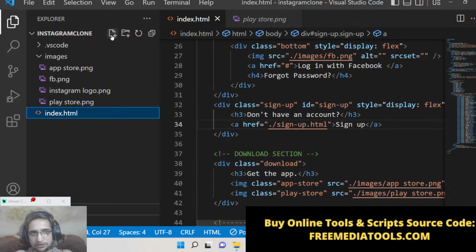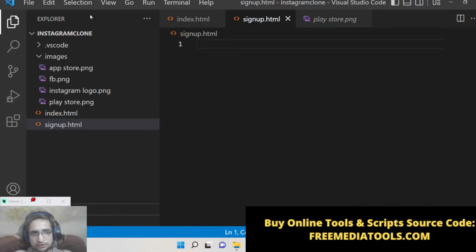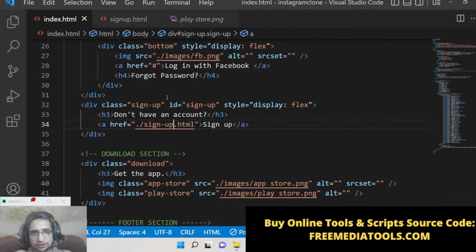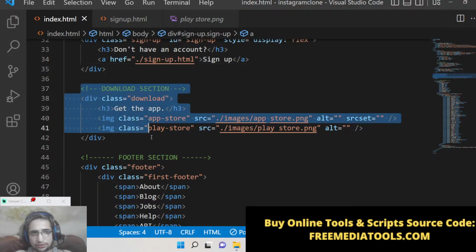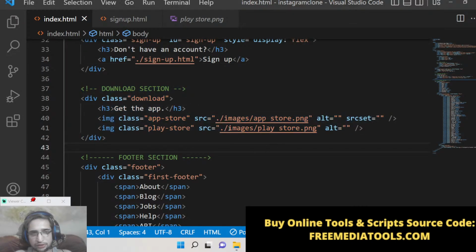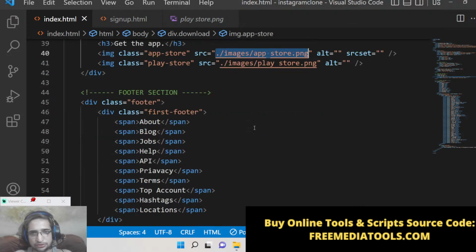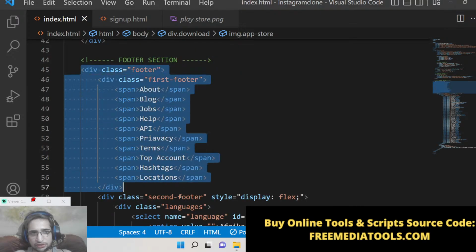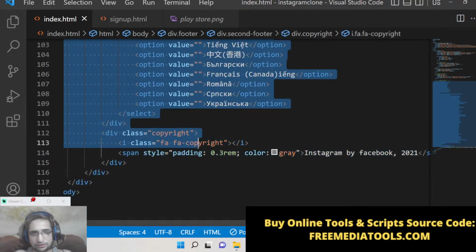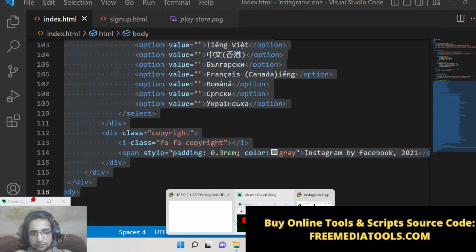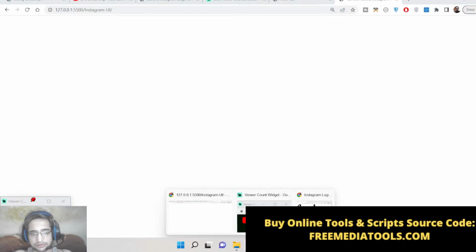So we need to create this page, signup.html. Then we have the download section where you can download the app on App Store and Play Store. And then we have this footer section like this. So this is all the bare bone HTML.